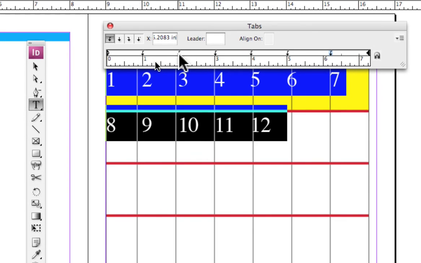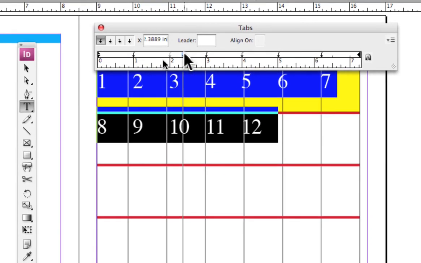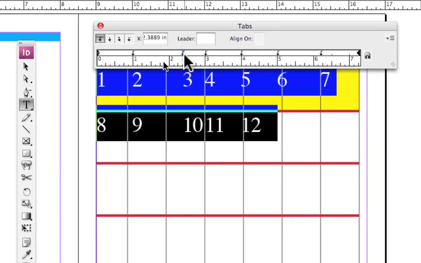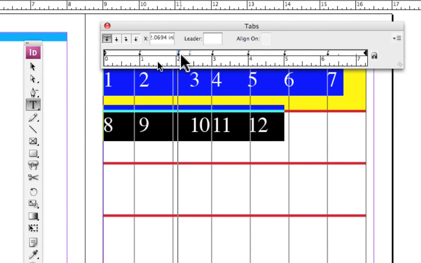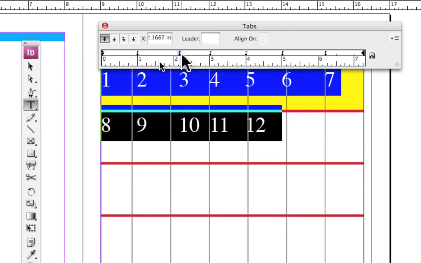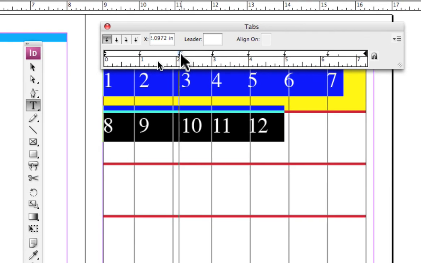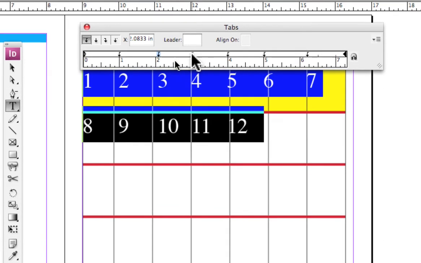The number 3, all I need to do is look. When I drag this, you see it moves over. So I can either come in here and set this exactly where I want it, or I can manually and just visually place these where I want it.